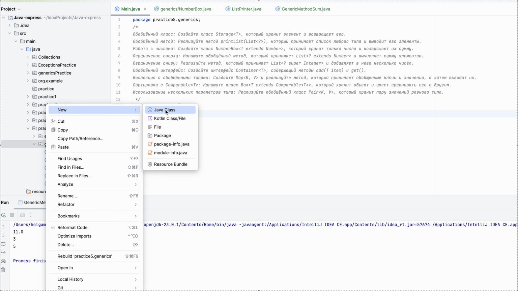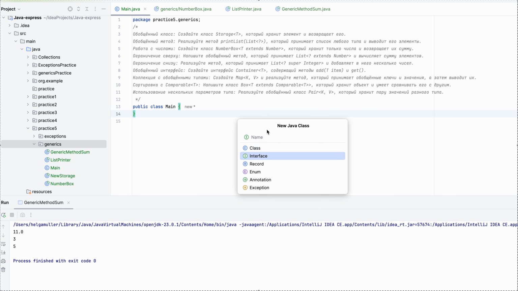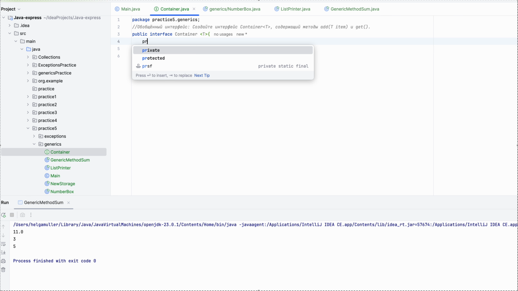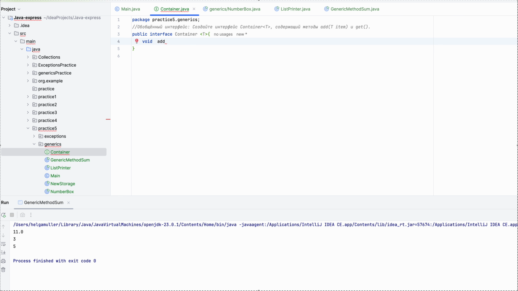New Java class and interface Container T, and the task here, I need to just declare methods: void add T item, and void get.